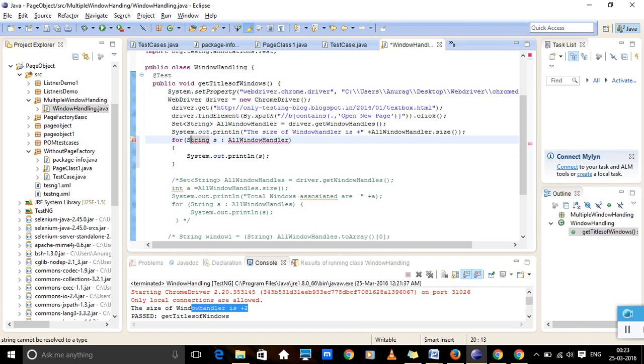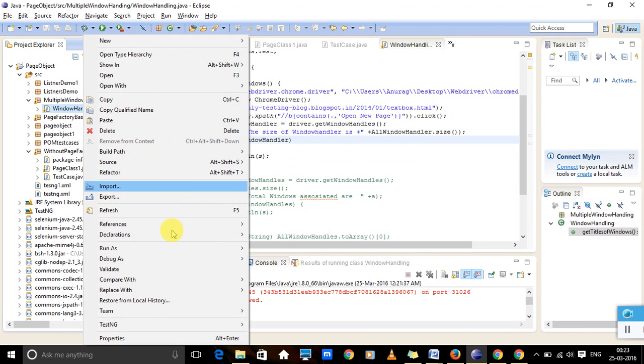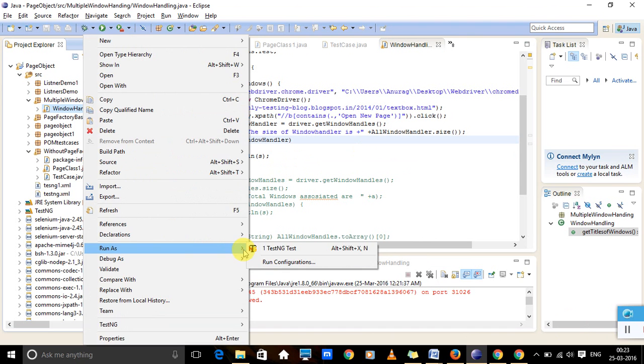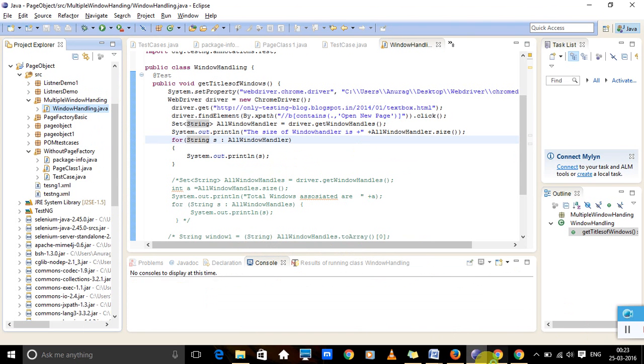I will save it and run it, run as test. Let's see what the output is.